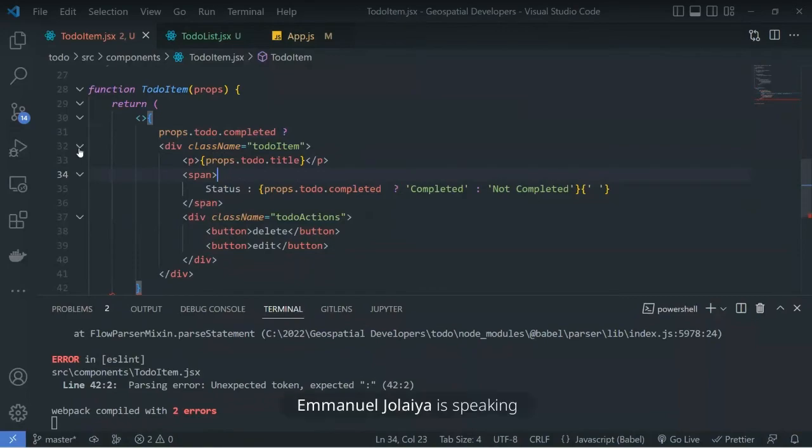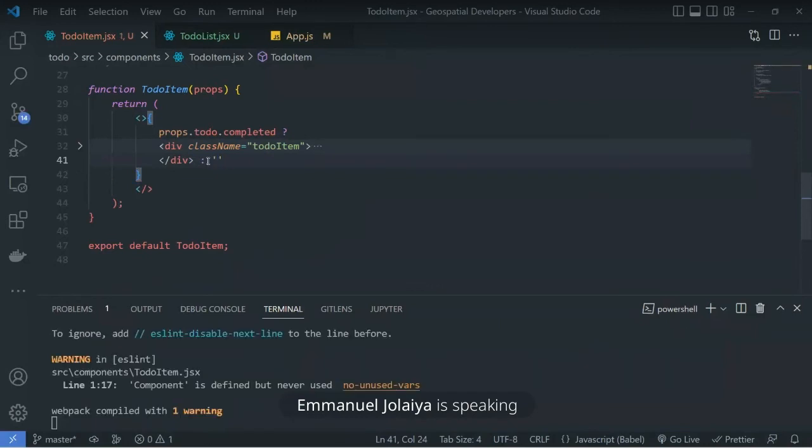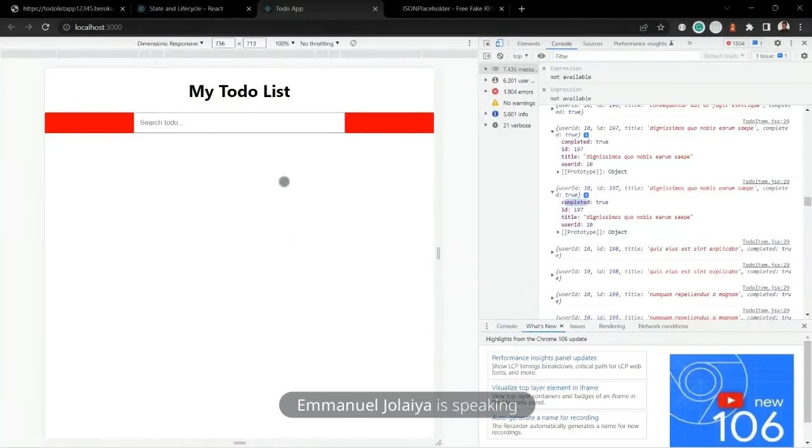In this case, what comes after the question mark is a string, but now it's a div, though it can also be a component. After what you want to return if this is true, you put a colon, then you specify what you want to return when it's not true. And it's going to work.